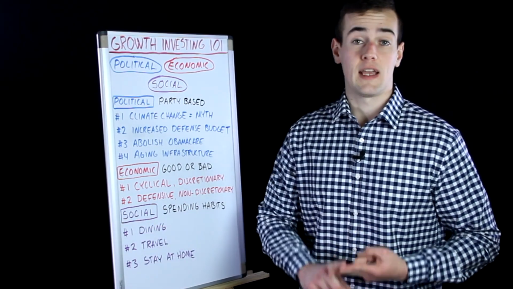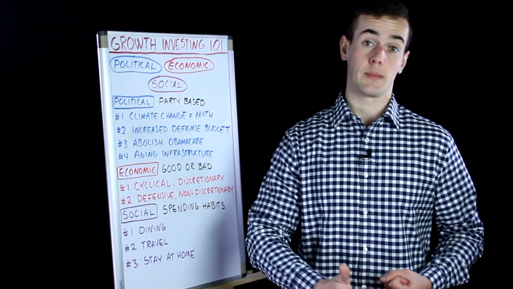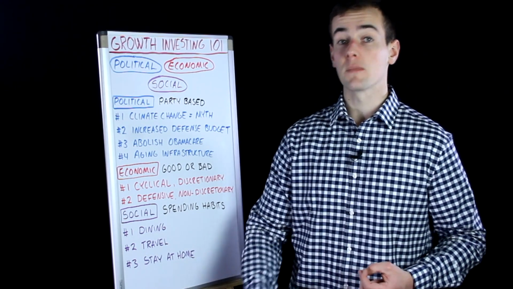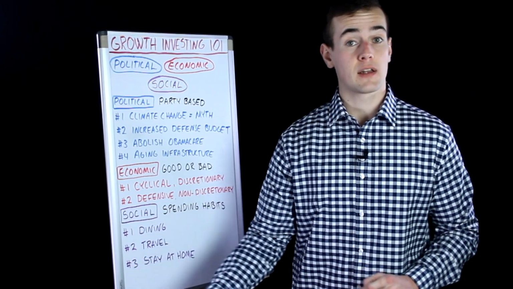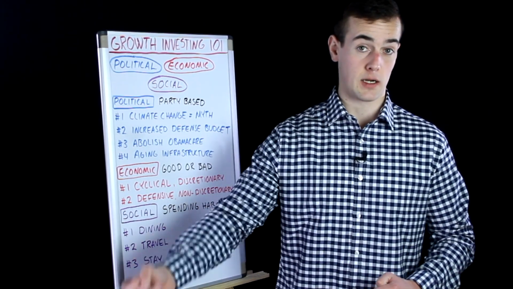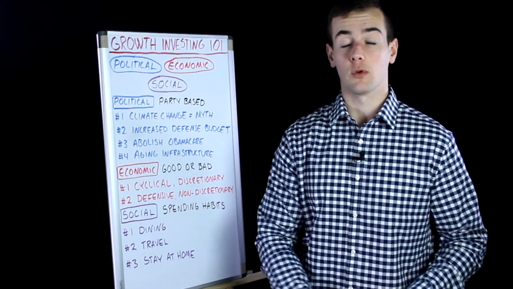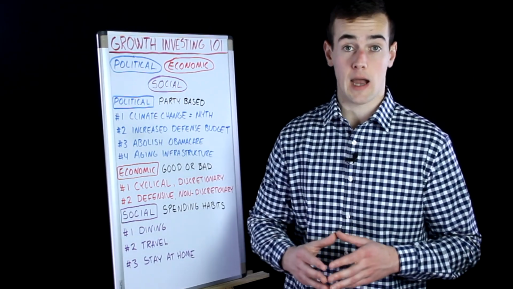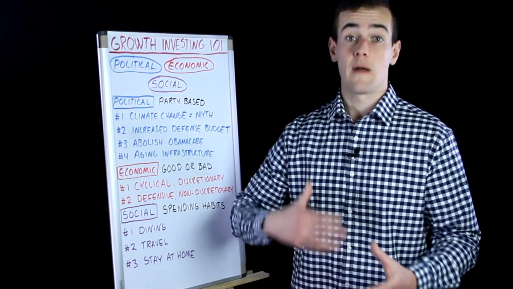Now, number 2, we look at the economic environment and we ask ourselves, are we in a good economy or a bad economy? And based on that, we can decide whether or not we want to be in a cyclical industry or a defensive industry. Now, cyclical industries are heavily affected by the underlying economy because these are typically discretionary expense items. These are things like your iPhone or restaurant spending or travel. You don't have to spend money on these things, but when we're in a good or prosperous economy and people have extra money, you're going to see a lot of money being directed towards these businesses.